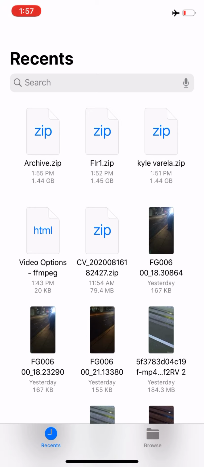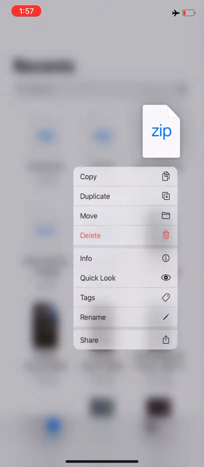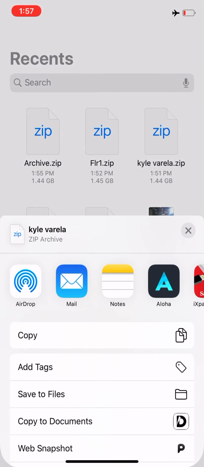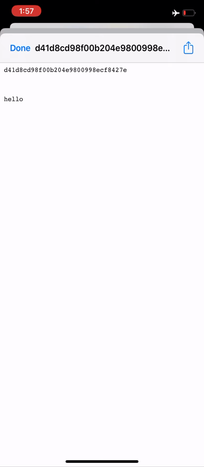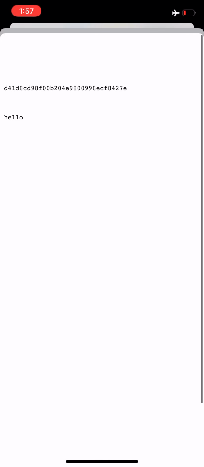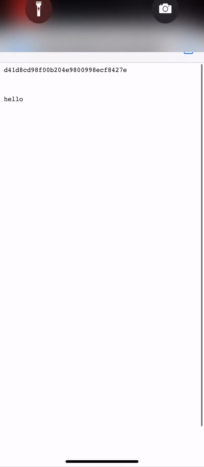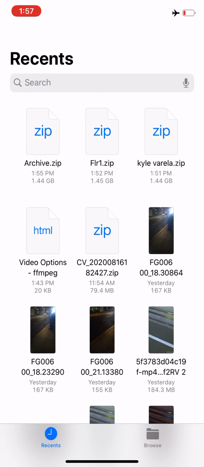You just saw me create this archive file, which is definitely different than this file, Kyle Varela. You saw it has the Mona Lisa in it, and me, and a file with my name on it. And as I'll demonstrate here again, when I try to calculate the hash for this file, I succeed at pulling up the same fake hash, and we also can know that it's a fake hash because it took no time to create it, and it takes time to generate the hash for a 1.4 gig file.